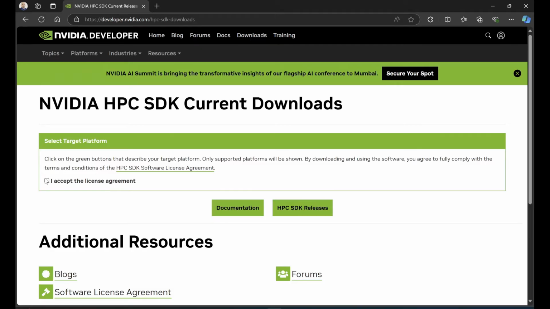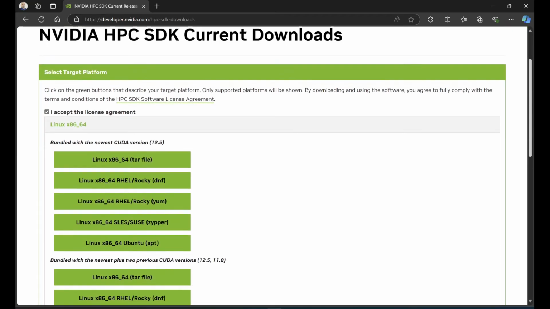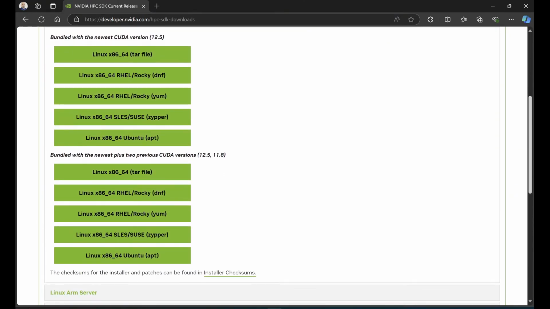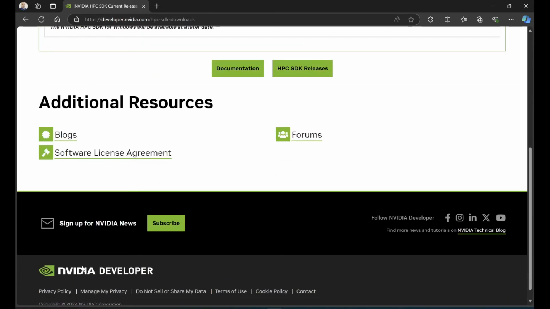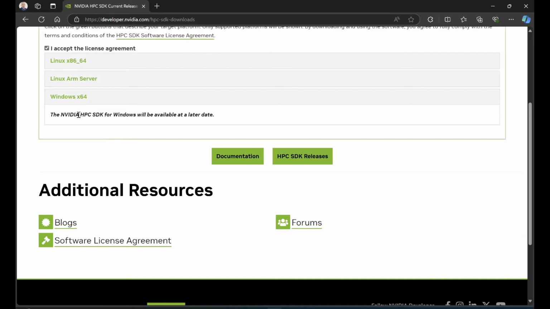And I agree, of course, to the license agreement. However, in the versions, you can only see there is a Linux version. There isn't any Windows. And it says, oh, for Windows, come back at a later time. So we don't have it. Okay, so the NVIDIA HPC SDK for Windows will be available at a later date.